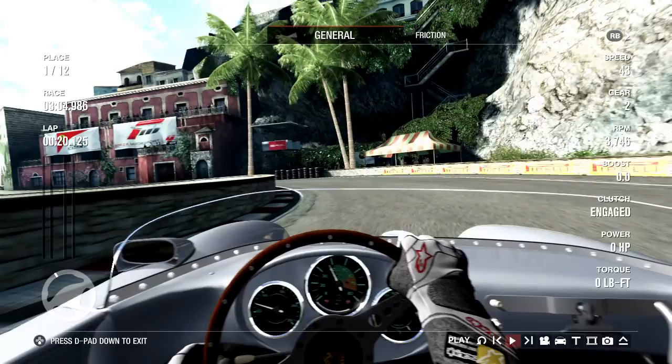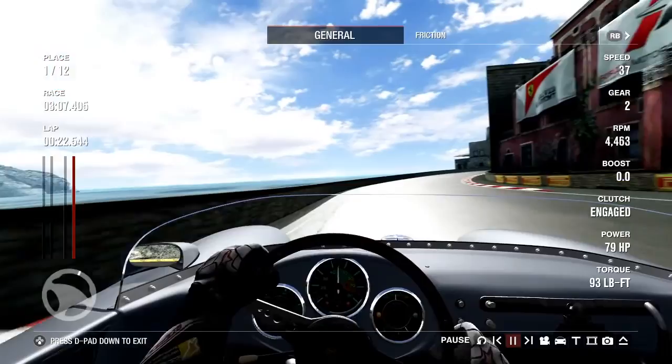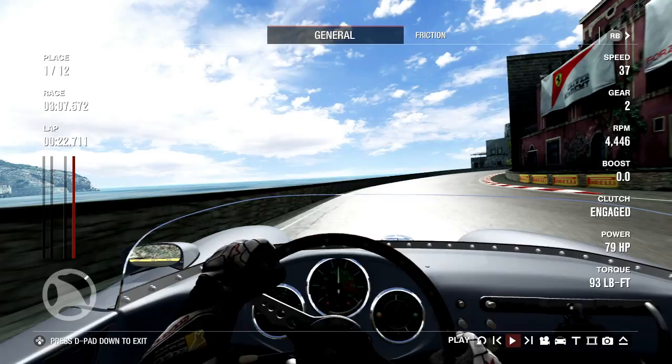Here we go for a bit of a drift. You lift off, get some lift-off oversteer going. I'm not sure if it's actually in this game, but it feels like it is. And here I actually drifted because my speed was fairly low. I drifted to a good location, left side of the track, then drifted to the right.